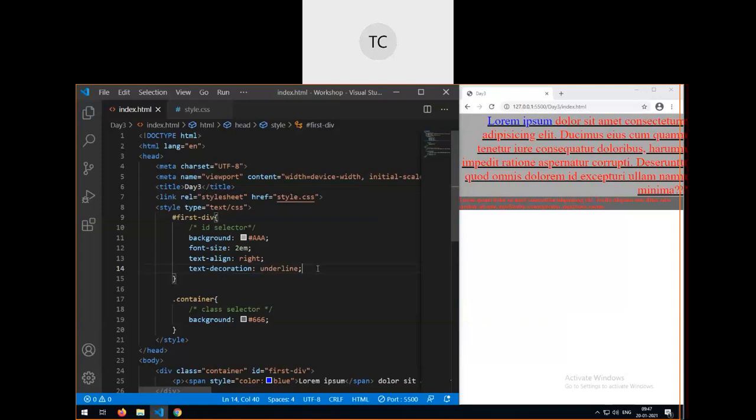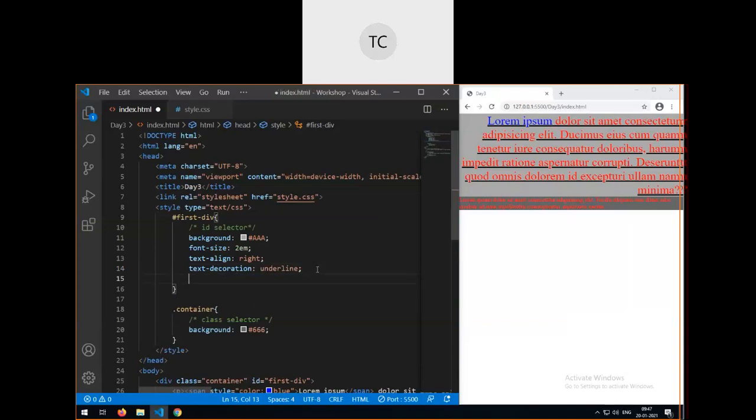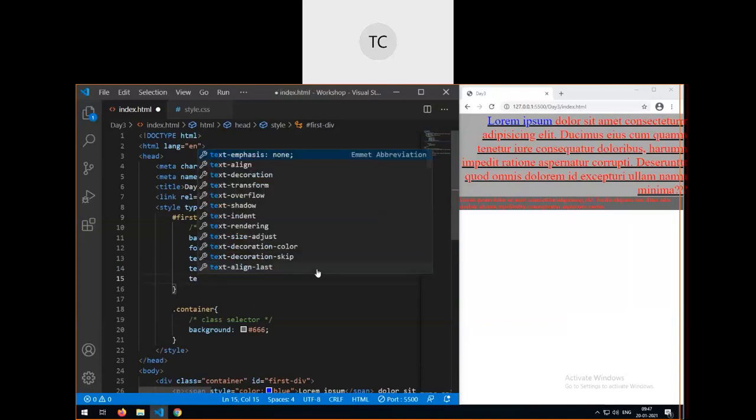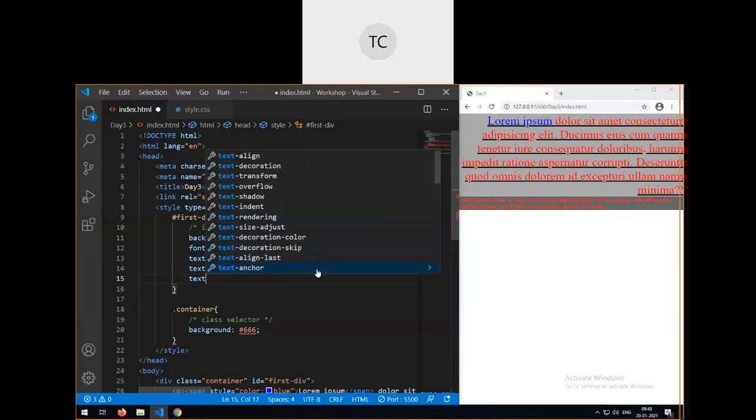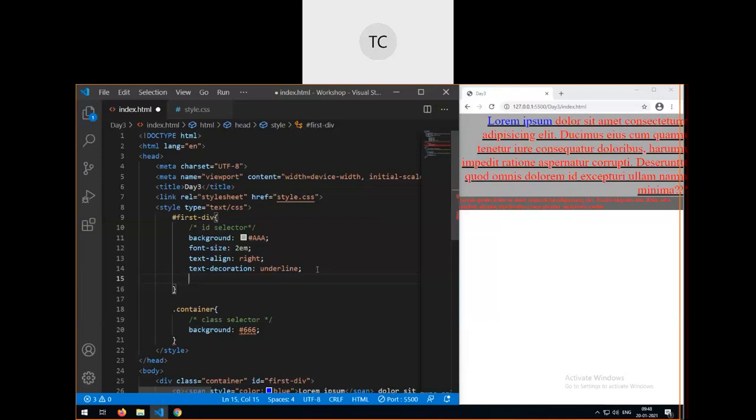The text decoration is there. Then there are a few more, let's say text transform, or text overflow. What will happen when text overflows your div? If you want some indentation, then text rendering and all those things. So there are a number of text related CSS properties available. Text justify is also there, and so on. So those are a few properties on text.